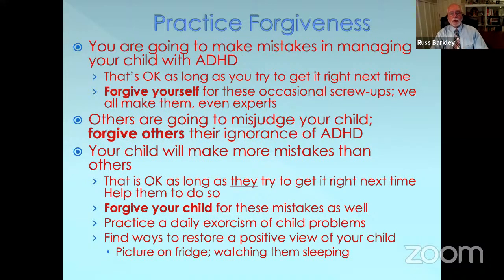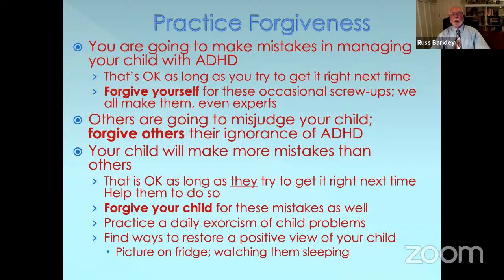Here's another one. A dad taught me this one. At the end of the day, he took a legal sheet of paper after he put his child to bed and he wrote down everything that went wrong that day in Sharpie with exclamation marks. And he just vented, kind of like an exorcism. And then after he was done, he stepped outside, took a match and lit the paper and burned it and let it fall into the grass. Gone. That's it. It's over. Okay. Day's done. There go the mistakes. I forgive you. And let's get back to a loving relationship with this child.